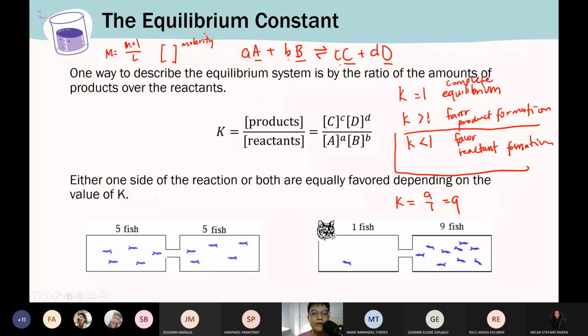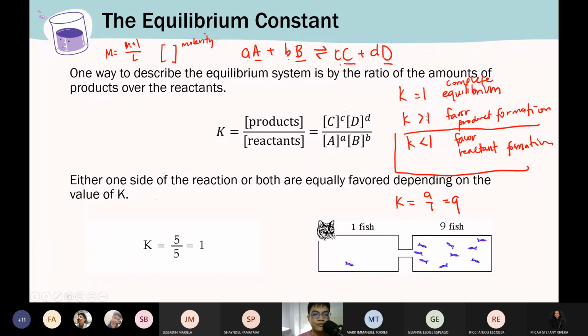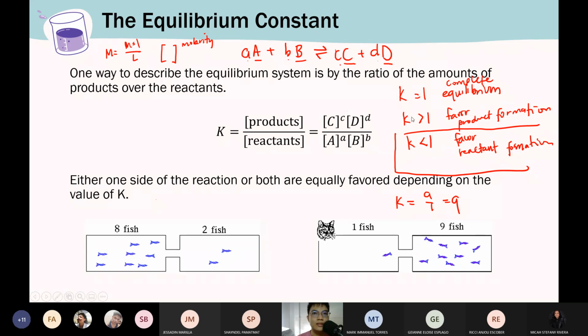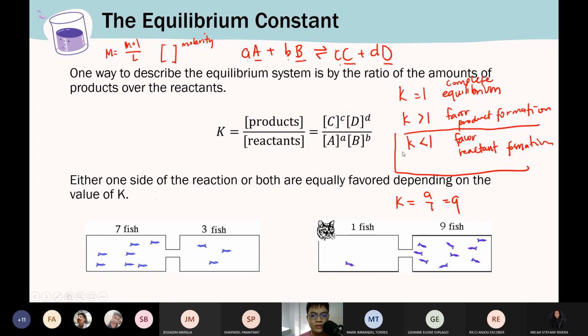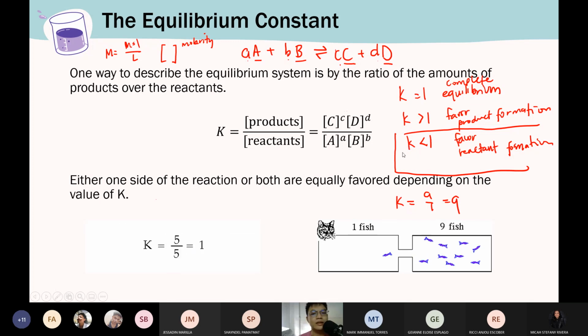So, less than 1 sila. However, for gaseous species, for gases, K greater than 1 yun madalas. So, doon naman kasi sa gas, madali lang yung reaction eh. Maghihiwalay lang sila. Pero kapag yan ay aqueous, medyo mahirap yan. Kasi you have to consider the stability of the molecule, stability of the ion, the resonance, etc.